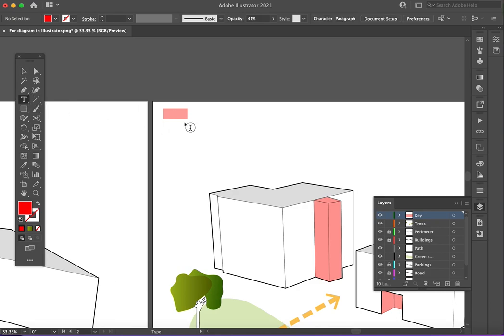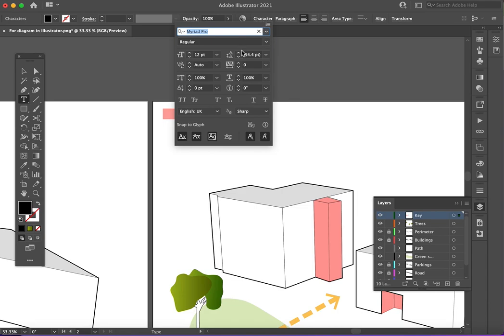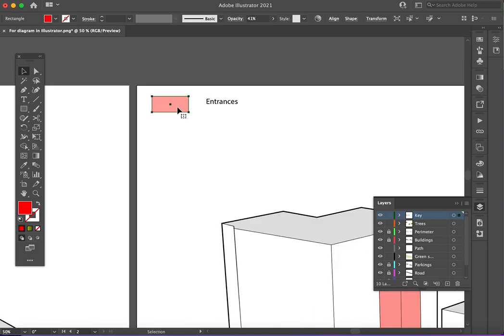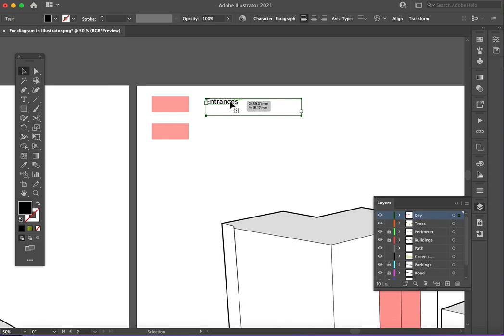And with the text tool, you can call it entrances. And with the character panel, of course, we make it bigger because it was too small. You can do the same with everything. So copy and paste, copy and paste.